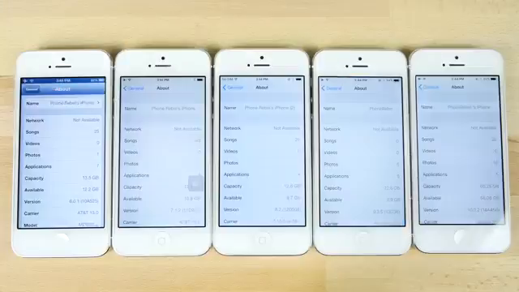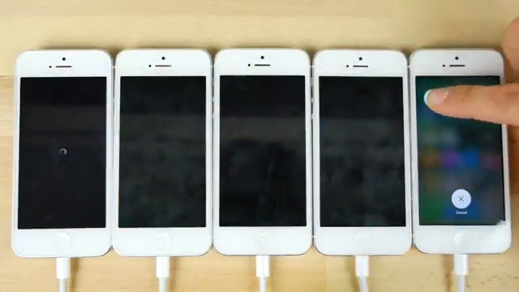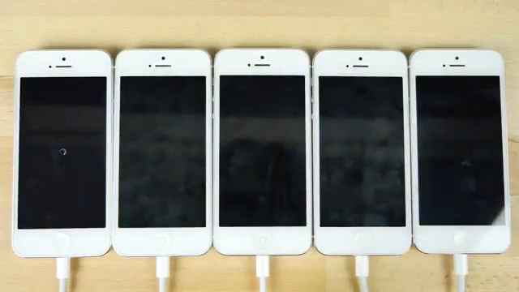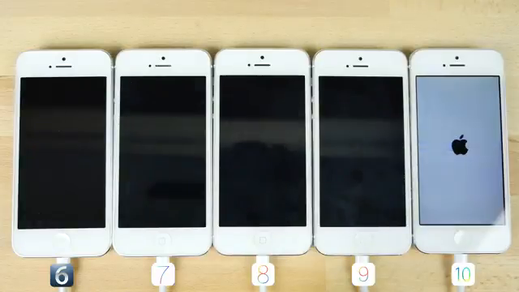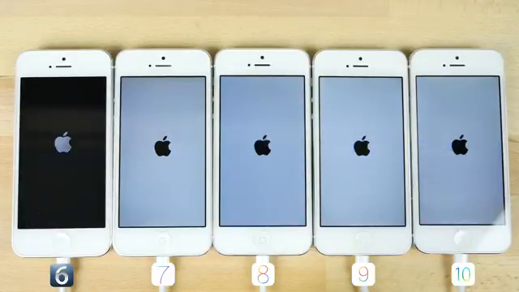So to begin this test, I'm going to go ahead and show you guys that the respective firmwares on these devices are in their iOS 5, 6, 7, 8, and 9 categories. They're just not the very first or last firmwares. I mean, they're in between: 6.0.1, 7.1.2, 8.2, 9.3.5, and 10.0.2. So we're going to begin with a startup test. This is pretty much to see just how long it takes to go ahead and turn these devices on and load all of the basic settings.